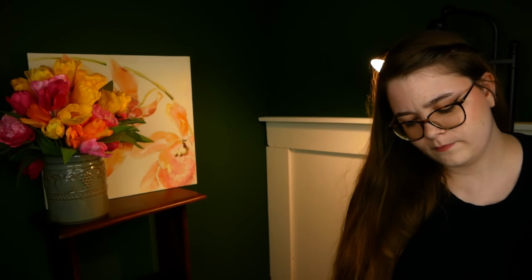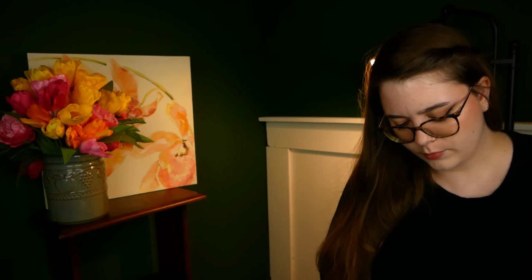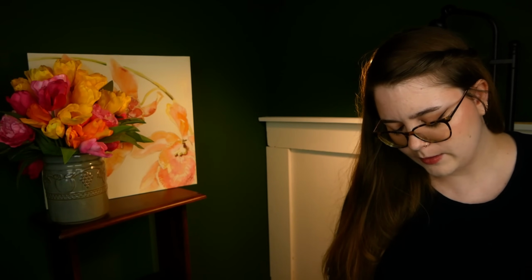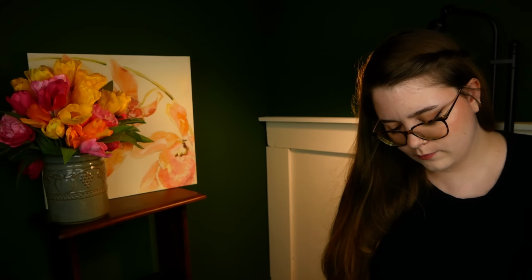We'll do the pump and stationary circle. And then we'll get into the hand. Yeah, so see the palm here, and we'll work from the middle outwards. On the back of the hand.